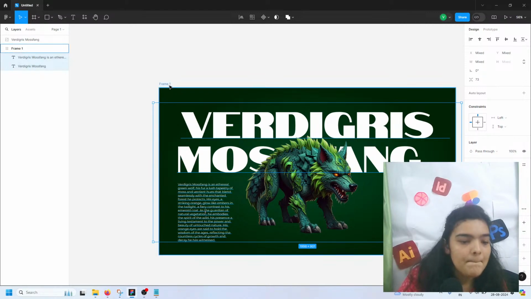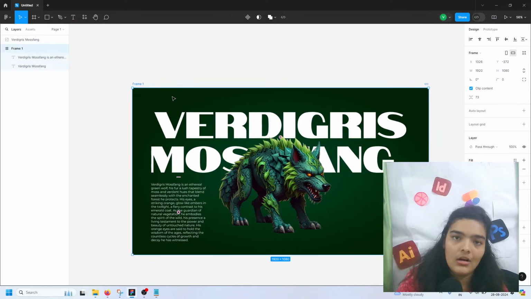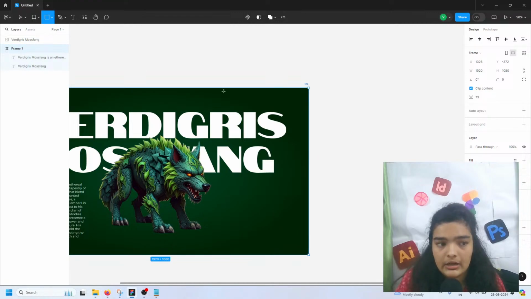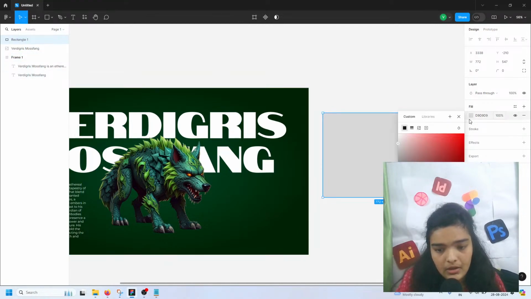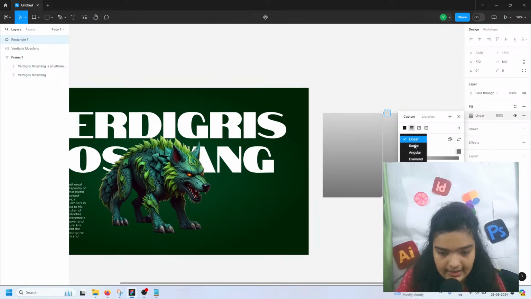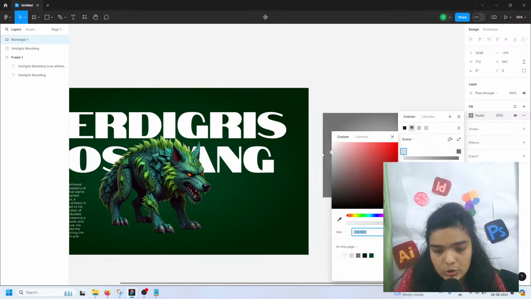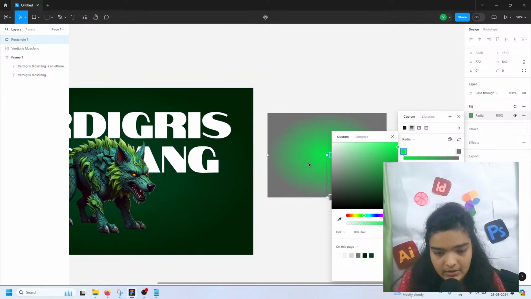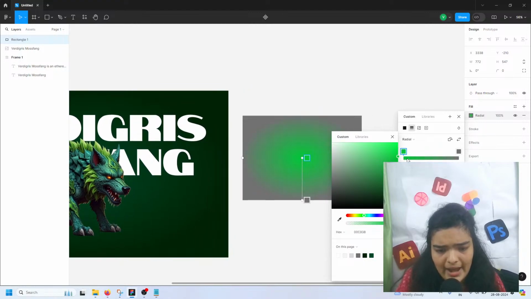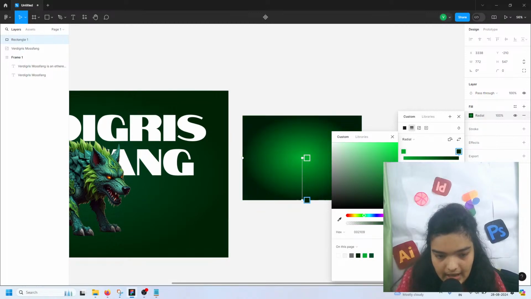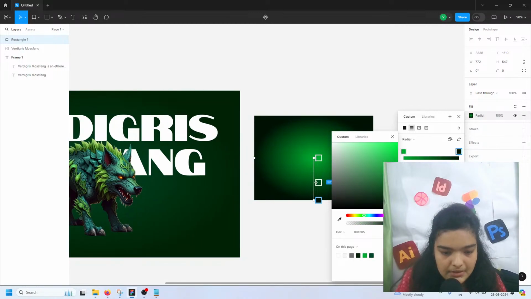This is a simple background. It has a simple radial gradient. It's just using two colors. It's using a light green and it's using a dark green. So you just create your frame, go to the gradients tab, radial gradients, choose a light green from this point, just go to the green, choose any light green you like, just not too light, any medium light green you like, and then go to the same green and get a really dark shade, and then you're going to end up with something that looks like this.